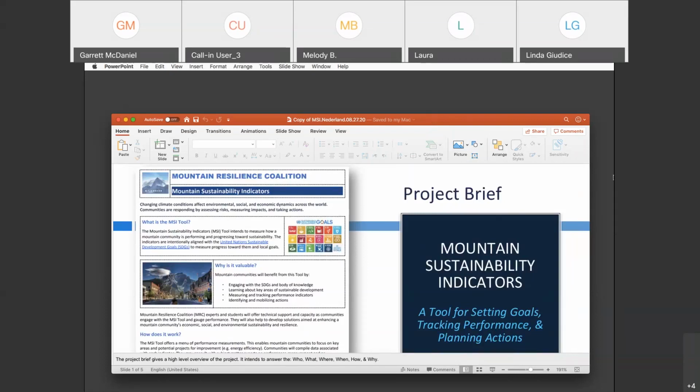For example, I worked for the city of Aspen. We worked on their first ever sustainability report, and the entire report is out there for public display. It wasn't through this project, but they have the entire report with all 70 plus indicators, environmental, social, and economic, on display for the public.